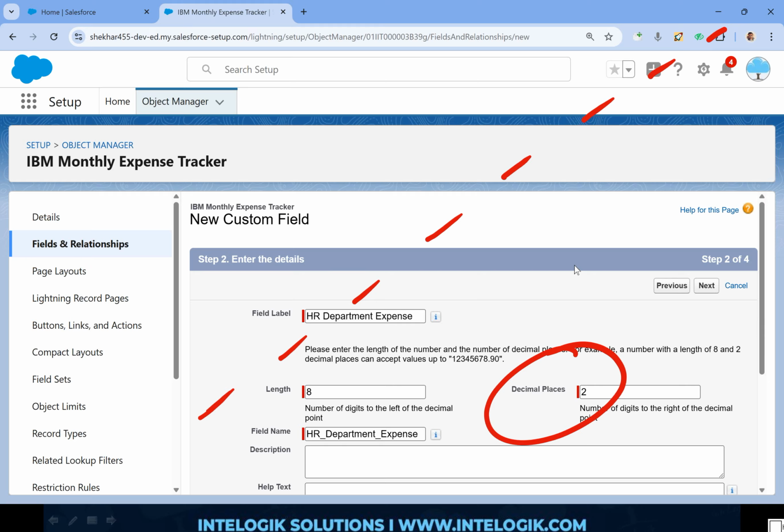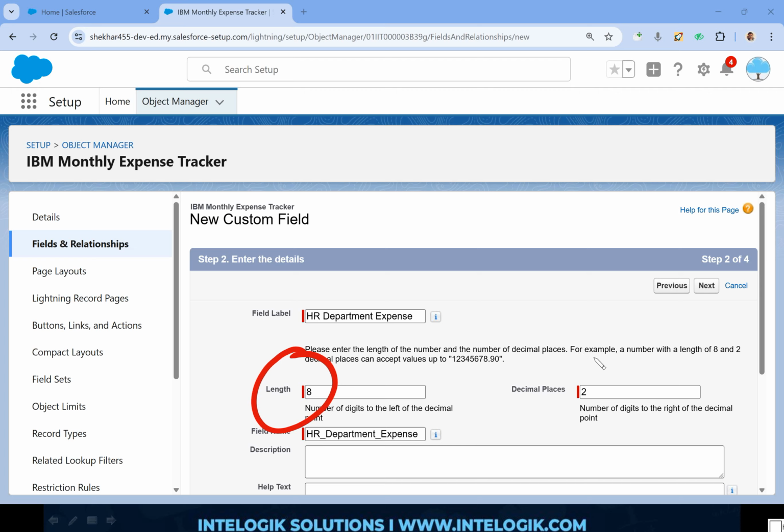So what will happen? It means after the dot it will maintain 2 digits, so the answer will look like 62917.42, like this. This way you have to ask your client how much the total length should be, and after the dot how many decimal places to show.